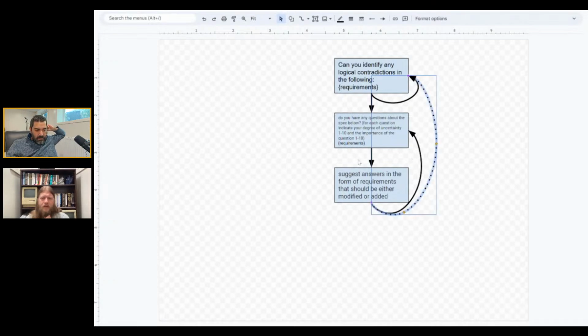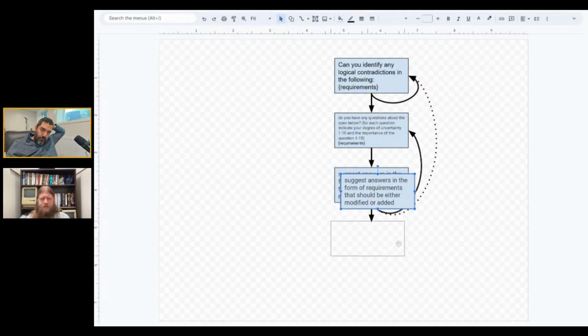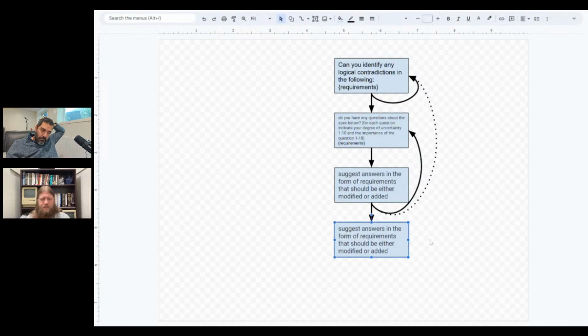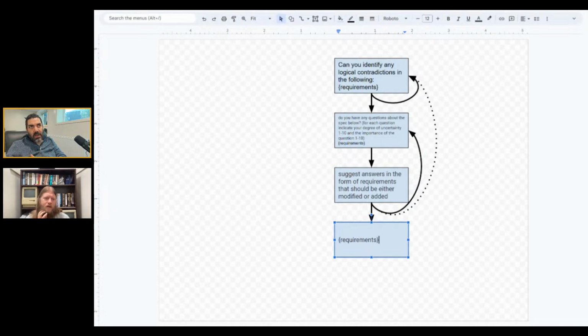So at some point, plausibly, you end up with a set of requirements, right? That are consistent, that the LLM is not confused about, at least not in anything that matters, basically, right?